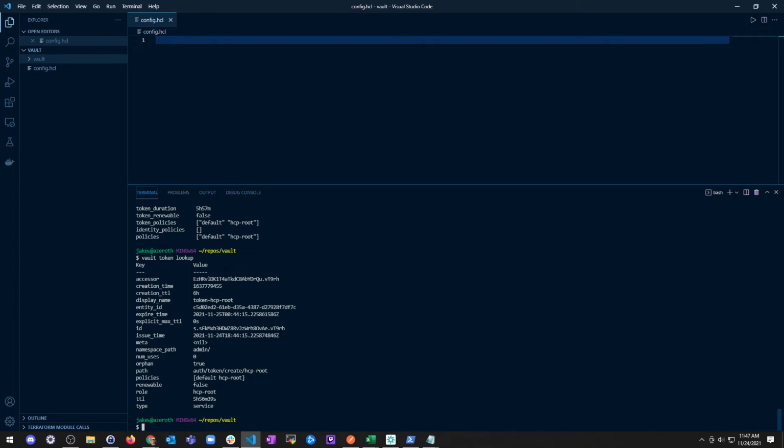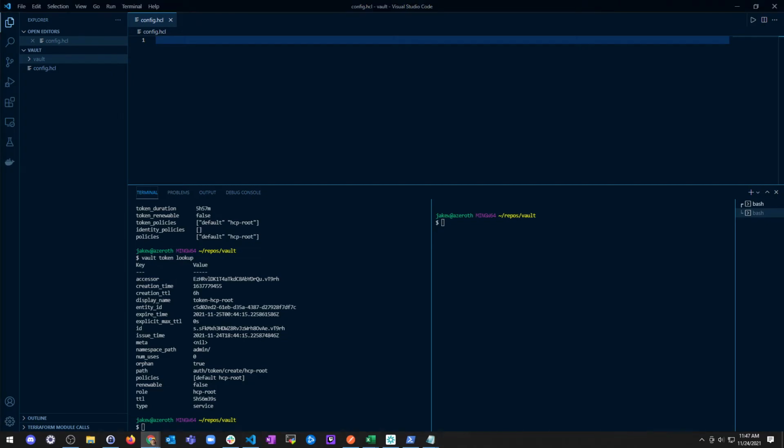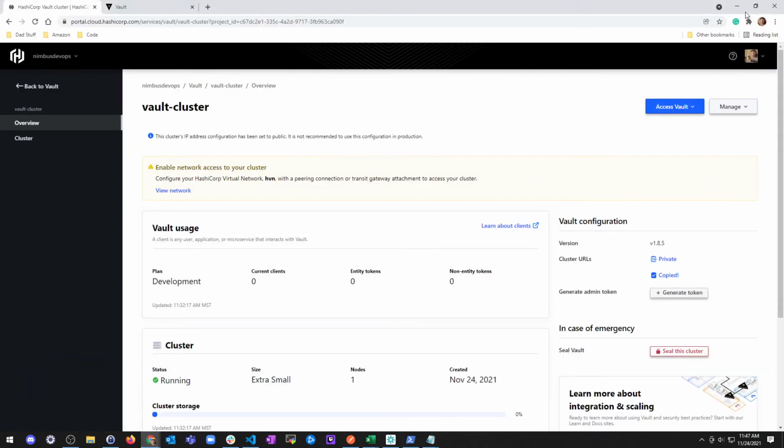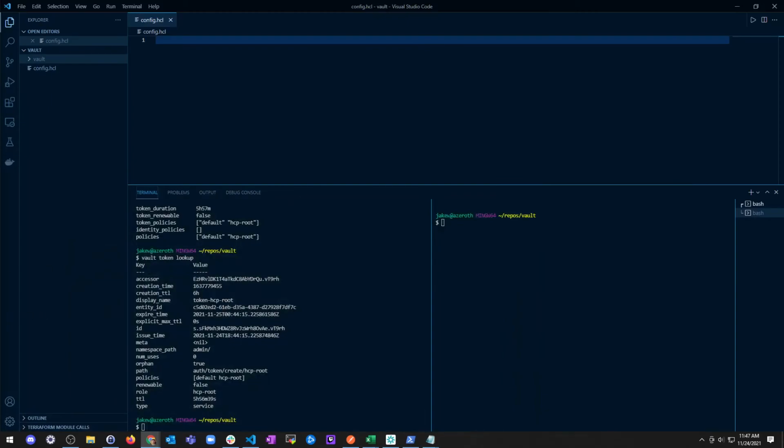So let's try doing the same thing, but with an API call. So let me copy my public cluster name again. And then let's see. Well, I don't need to export that because we already exported it. We have a token. So let's do the token.